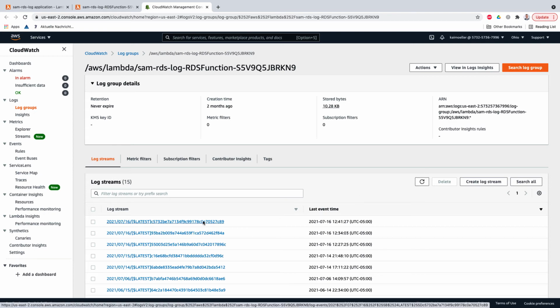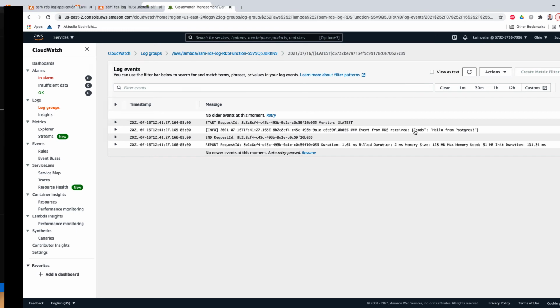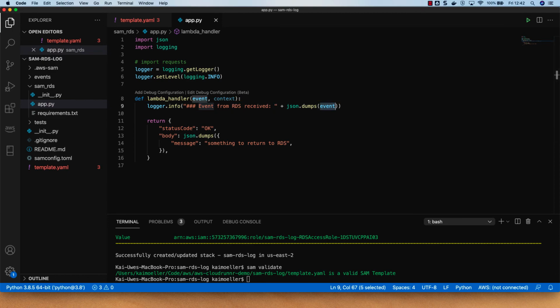This is the recent one. And what are we getting here? We're getting a message saying event from RDS received, body hello from Postgres. So the body that we sent over from our PostgreSQL select has been received on the other side in the Lambda function. See, this is what we actually logged. So we logged pretty much the event that's coming in. Good so far.